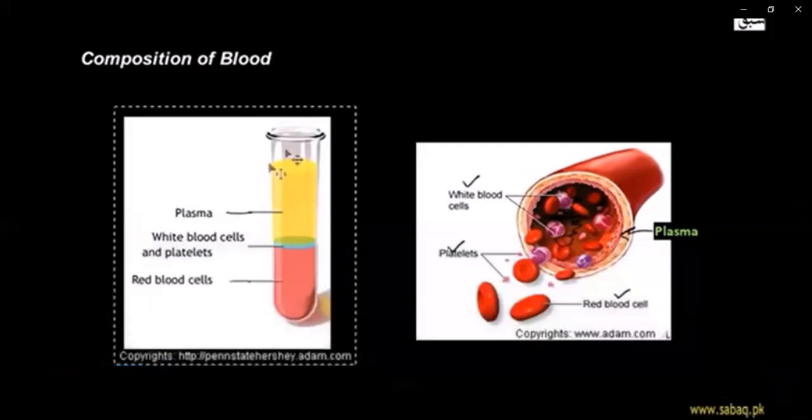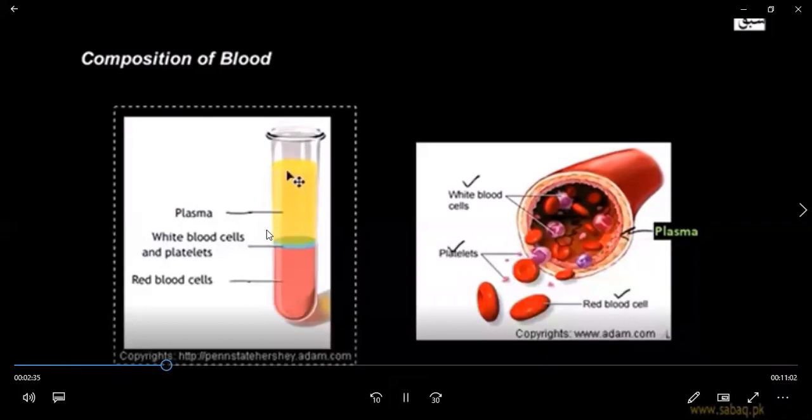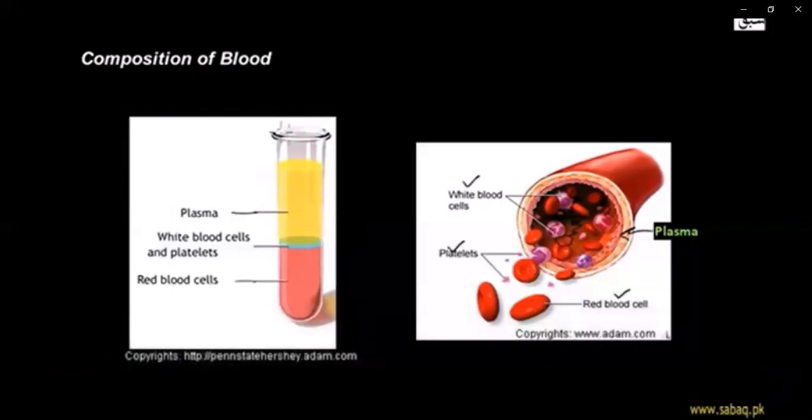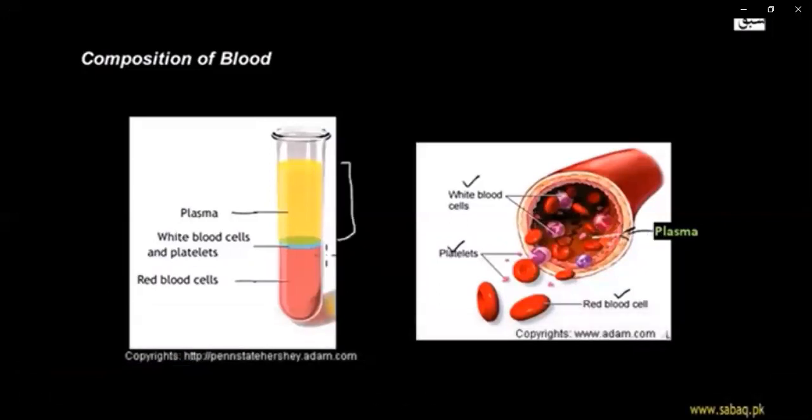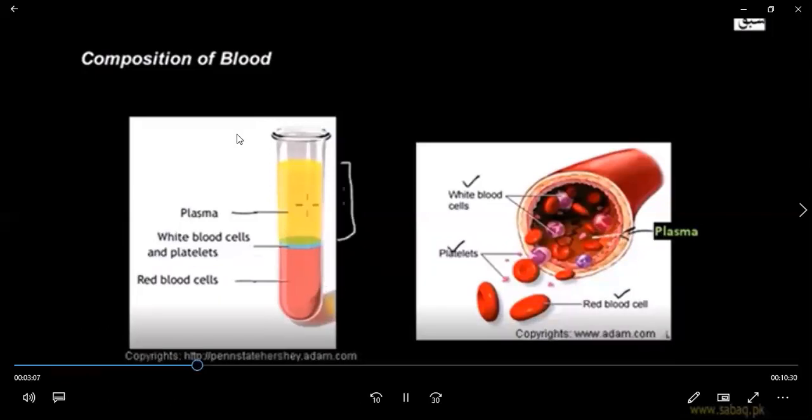Now, what is the quantity of these things present in the blood? Plasma is approximately 55%. That is, it comprises more than half of the volume of the blood. The rest of these three kinds of cells are around 45% altogether. This plasma has other nutrients, as I told you before. It has water, salts, many proteins and other nutrients as well. Some bicarbonates and some small nutrients in very trace amounts: calcium, magnesium, copper, zinc, etc. Some very important proteins are also present in it.